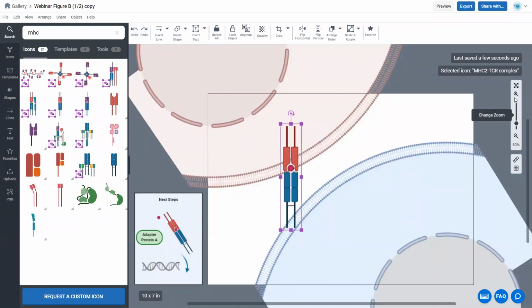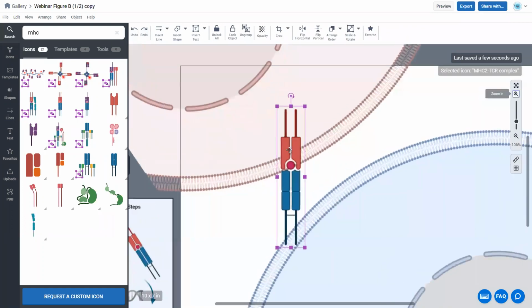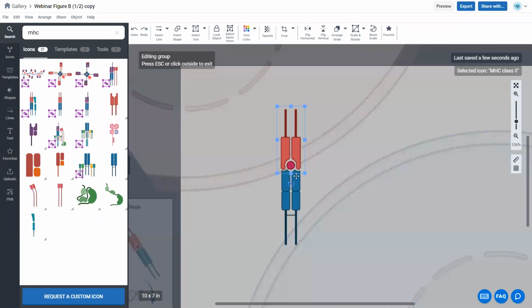Another, and this is a really exciting feature we added pretty recently, actually, late last year, is to enter the group and edit within the group. As you can see in the prompt, double click to edit group. So if I double click, I'm now in the group editing mode where nothing else is editable and the group is maintained.